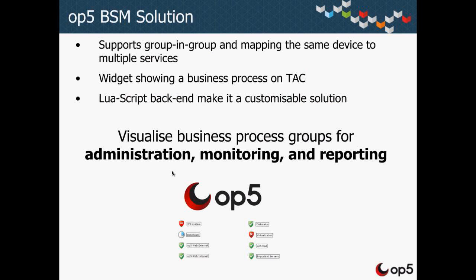So just a quick recap here. We support group-in-group mapping of the same device to multiple devices. Of course, you have the widget showing the business view on the TAC. You have the Lua script back end, and then you can use Nagvis, as I showed before, in different ways of visualizing this, whether it's dashboards or geomaps or whatever, however you want to visualize it best, so that people understand what they're looking at at the end of the day.